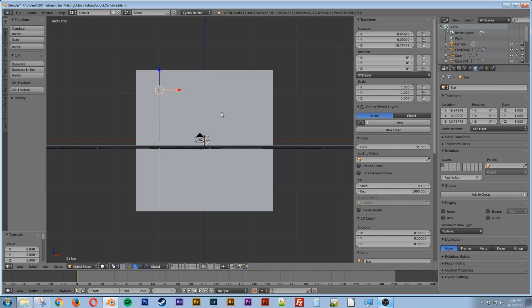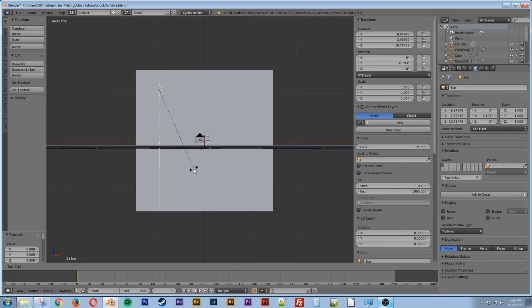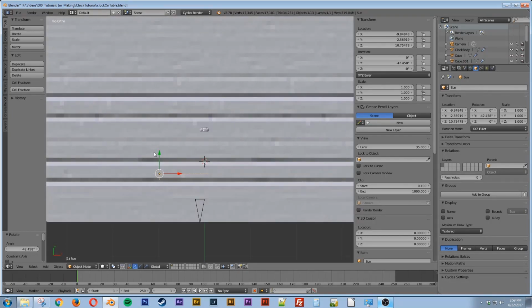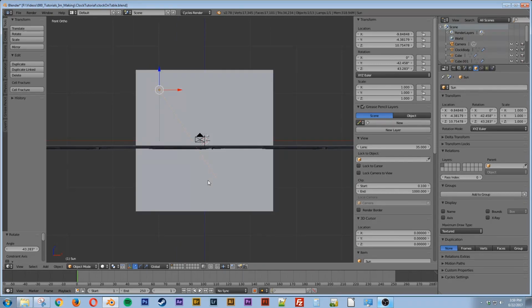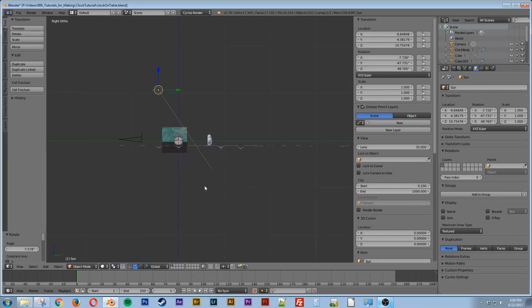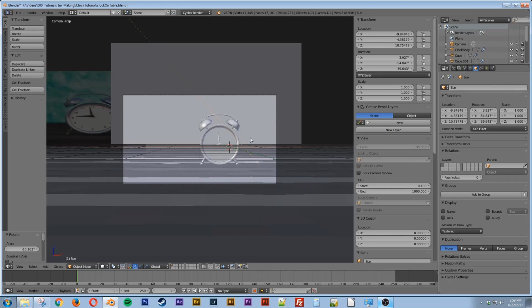The sun is just directional, but it helps me to move around a little bit so I can get a better sense of how this sun is going to hit the clock, where it's going to hit it. Okay, I'm just going between my views. I'm jumping from front view, moving the ray with R to rotate. I'm going to jump into 3 to move it here. Kind of get it right on there. All right, I'm going to go back into my camera view, and I'm going to hit Shift Z.